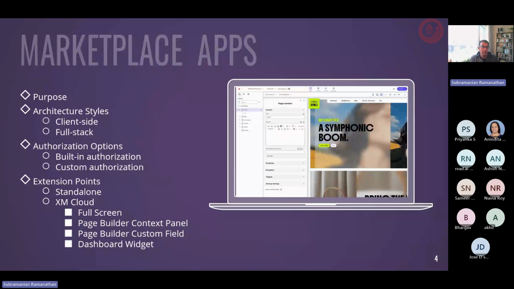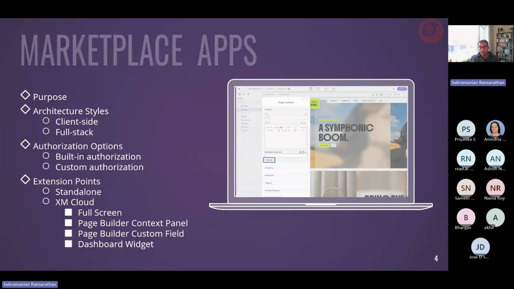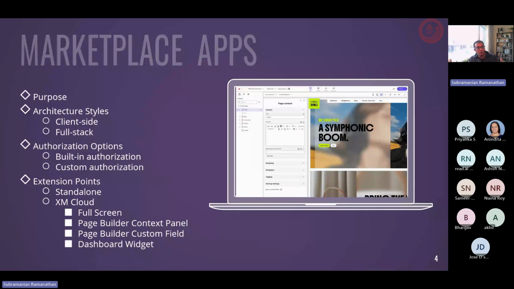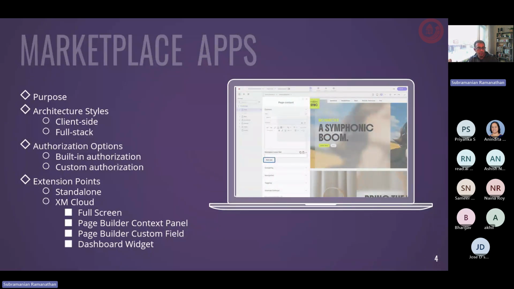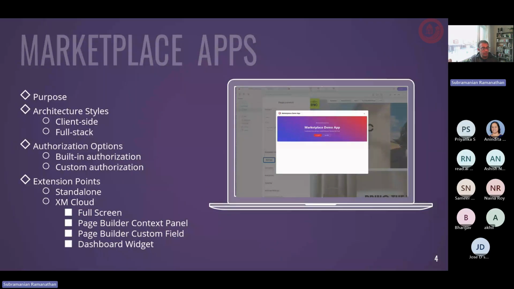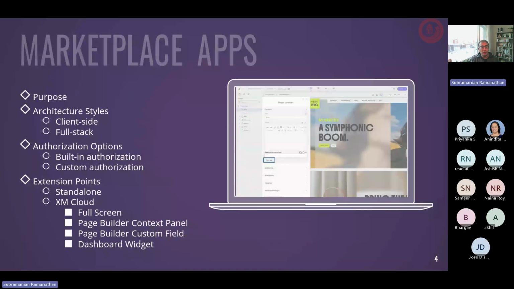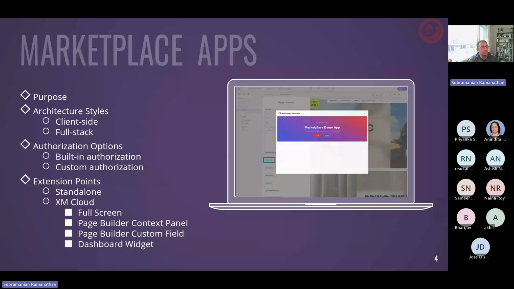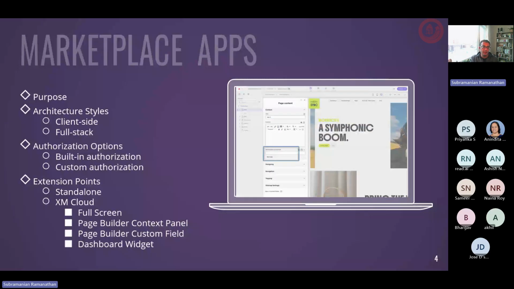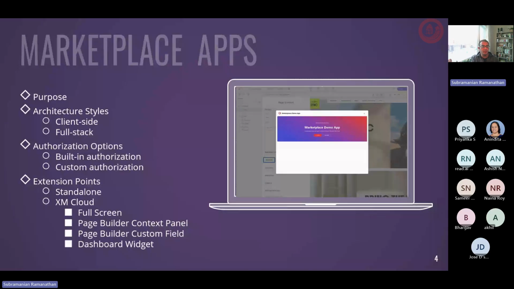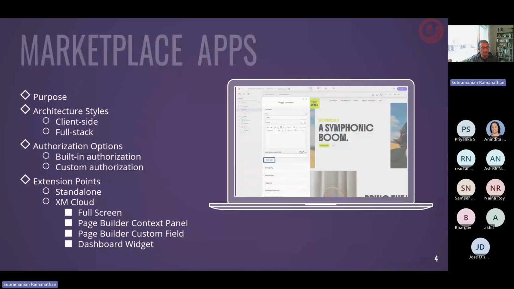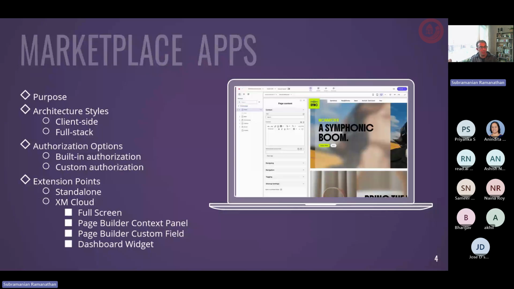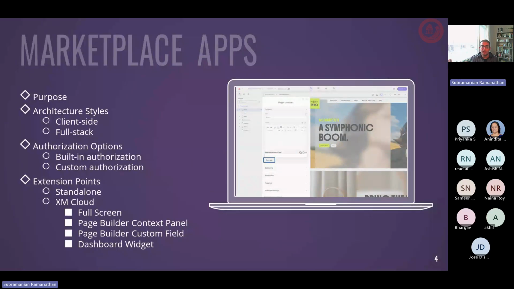In the case of a full stack app, for example, if you have certain long-running processes, you want to kickstart the process from the app, or you want it to run independently, such as a lot of AI processes or some other long-running process, then you can go with this full stack option because that is an independent way. There is a client credentials approach available within Sitecore, through which you can authenticate from the backend app to communicate with the XM Cloud APIs and make those changes. So in the case of full stack, you will have a client-side component rendered on the front end, and a server-side component rendered in the backend.